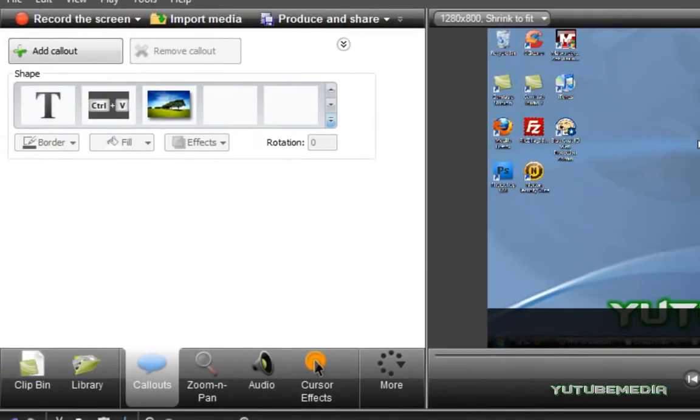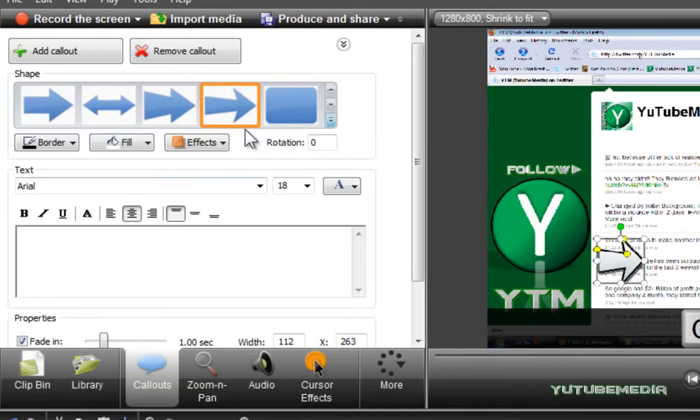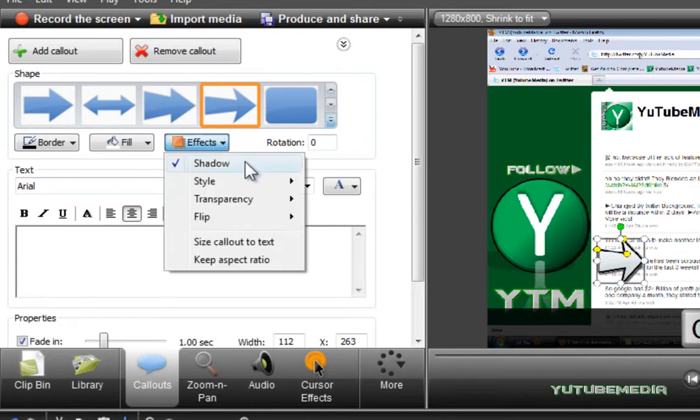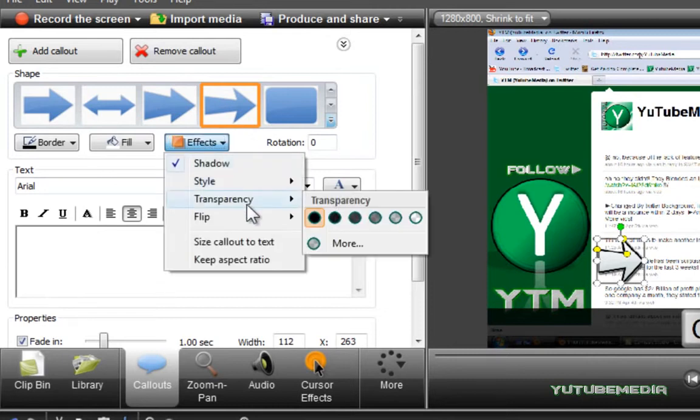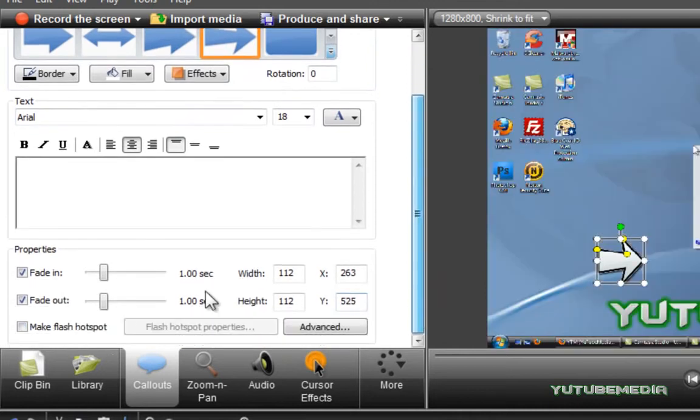And now let's say you add an arrow callout right here. They've added some new effects to the callouts. So if you choose an arrow callout, they give you an option to give it effects such as a shadow and transparency. And now you'll be able to see your callouts down here on the timeline if you've never used callouts, and you can move them around, grab an edge to adjust the length of them, and you can scroll down here and choose the fade out options, or you can uncheck them to disable the fade out.